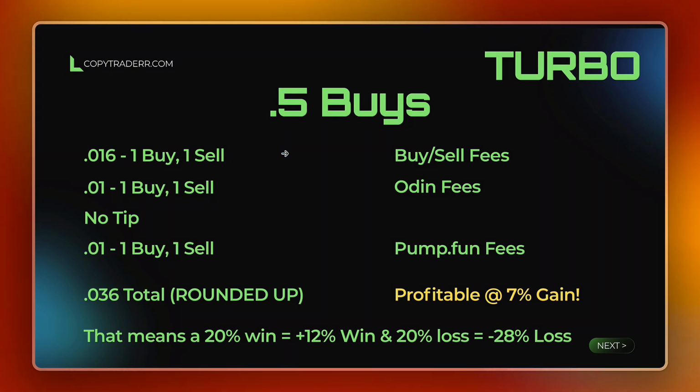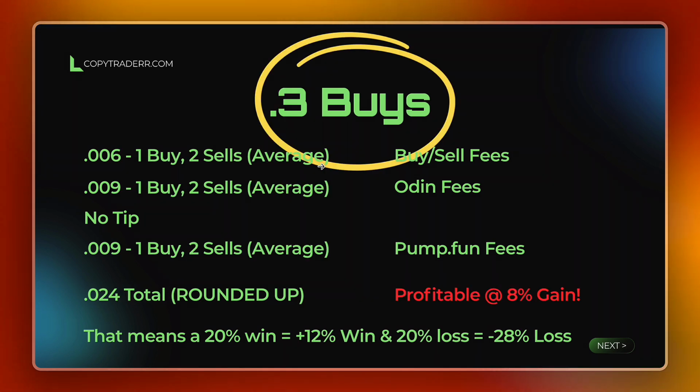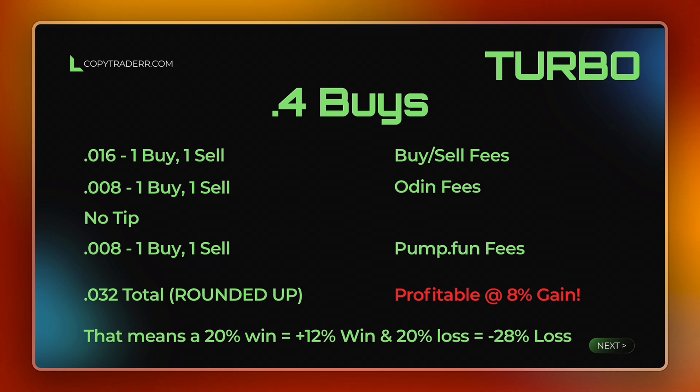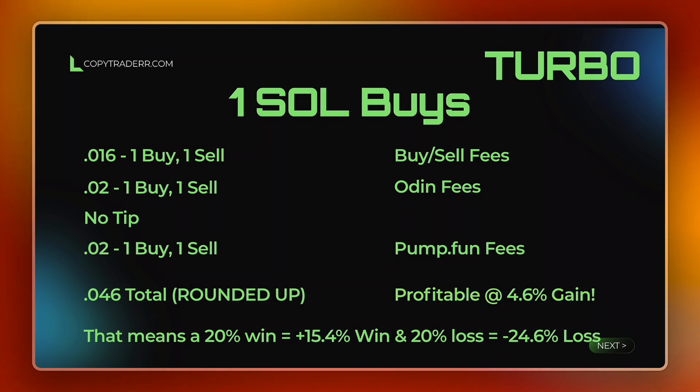Again, if you're copy trading with someone who's not a scalper, who has bigger wins and who has a higher ROI, then you can get away with 0.4, possibly 0.3, but I would keep it at 0.4 and 0.5 when you get a little bit tighter. And then you can definitely copy a scalper with 1% with 1 sol buys, because you've got a really small margin and turbo is going to get you in nice and fast.